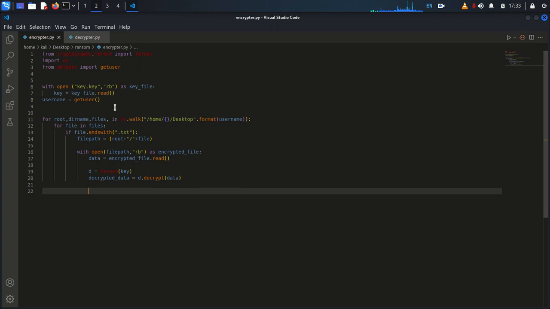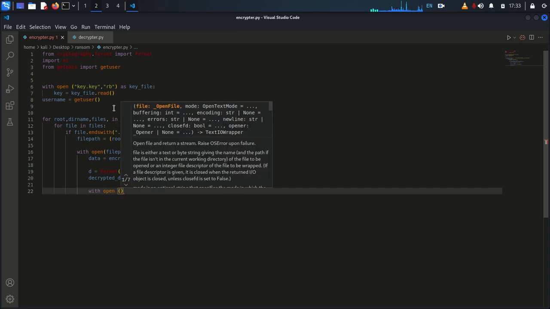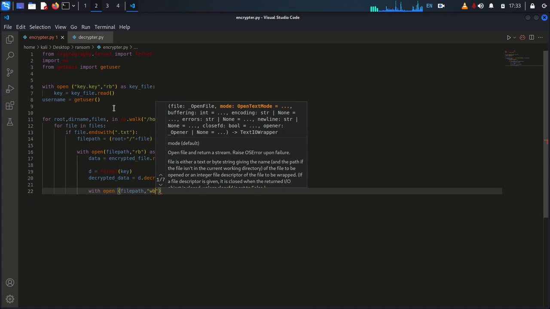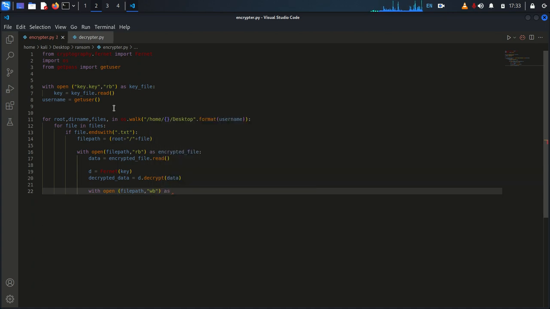Okay, so we now open the files again with file path, but now we open the files in write mode. Now this is after the person has already paid the money and he or she has received the key, so we'll open it as the original file because it has already been decrypted.